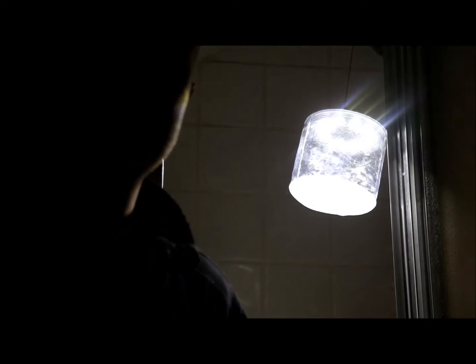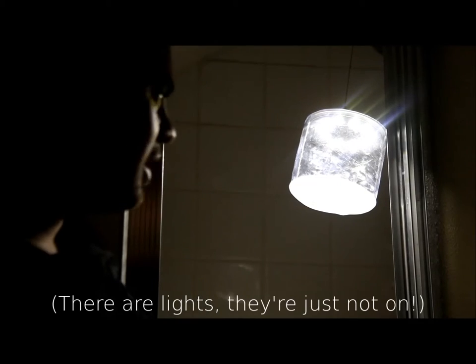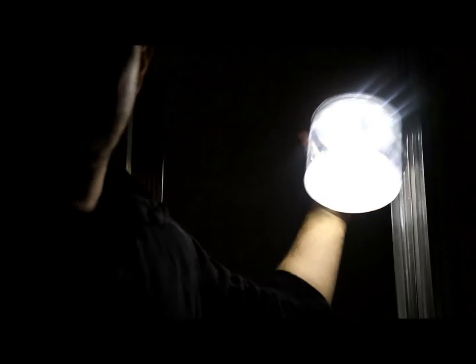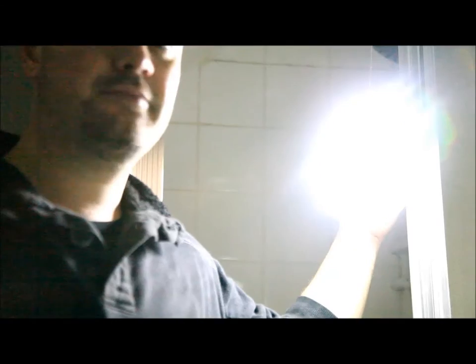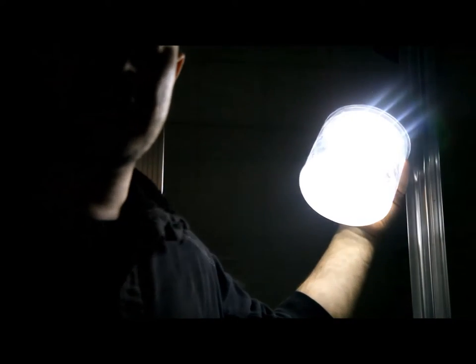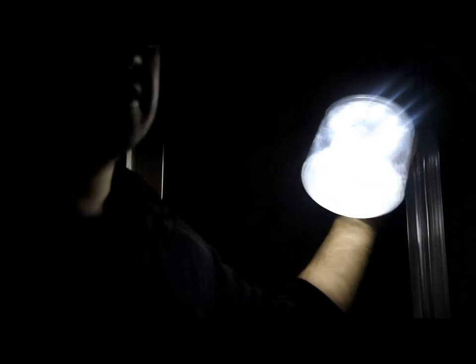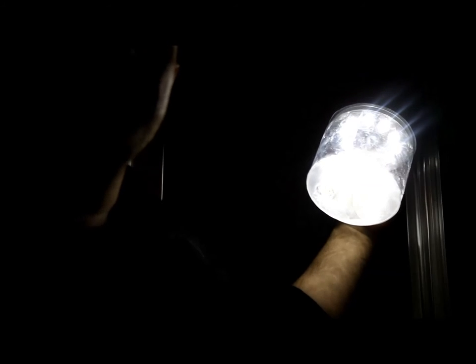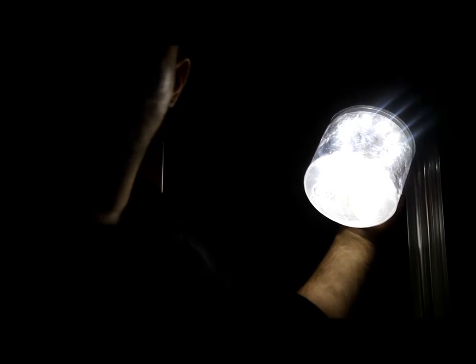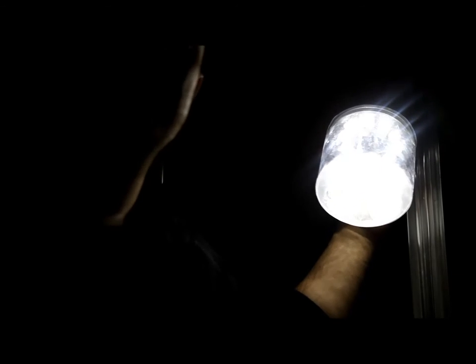I'm going to take that with me and tell you exactly how many hours of light I get out of it. So here's the solar lantern in the dark — this is my bathroom, there's no lights in here, no windows. It's actually decent. Like I could definitely shower with this just hung up somewhere. This is on its brightest setting. It also has an emergency flashing setting — you can see when it flashes that it is actually pitch black in here. This is the low setting. I reckon the 12 hours is going to be on the low setting and 8 on the high. I'm going to leave it on the high setting and time how long it takes to go out. The time now is 5pm, so I will keep you updated as to how long this lasts.